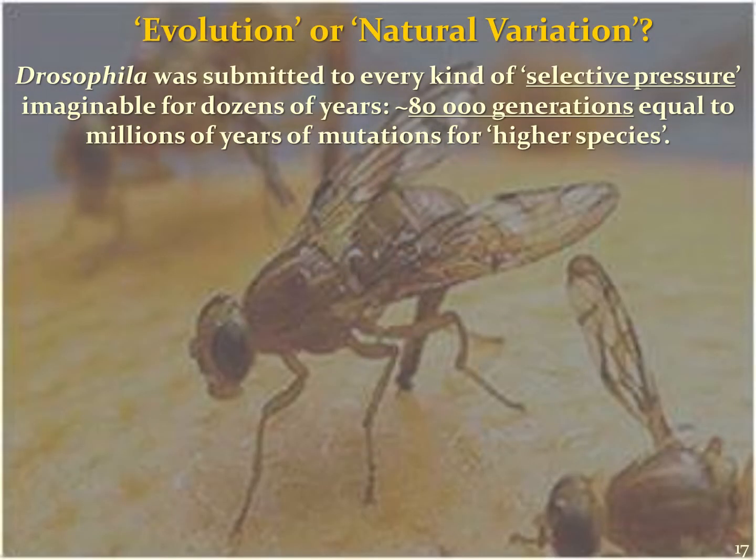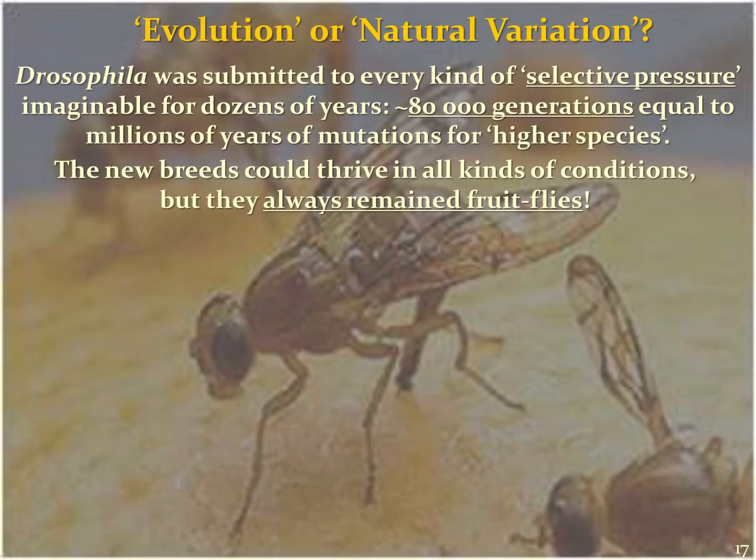What about higher organisms? Well, there was an experiment that was done in the US over the course of many, many years where they took fruit flies, Drosophila, and they submitted these fruit flies to all kinds of different environments, all kinds of selective pressures, also in the presence of UV rays to really increase the amount of mutations. And they did this for dozens of years, which is equivalent to about 80,000 generations, equivalent to millions of years of human, for higher species. And so the goal was to see what kind of evolution we were going to be able to speed up, to precipitate by us directing the environment, to see what we're going to come up with.